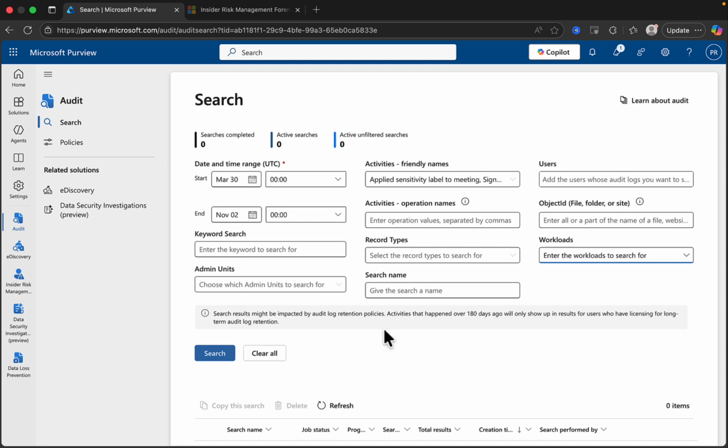Be aware of that because it might well crop up in an exam question. In fact, I think it's very, very likely to. So do make sure that you read all of the learn.microsoft.com content on audit for Microsoft Purview and familiarize yourself with all of those time limits for how long audit logs can be searched against, and depending on the licenses. So that's the search feature within Audit.